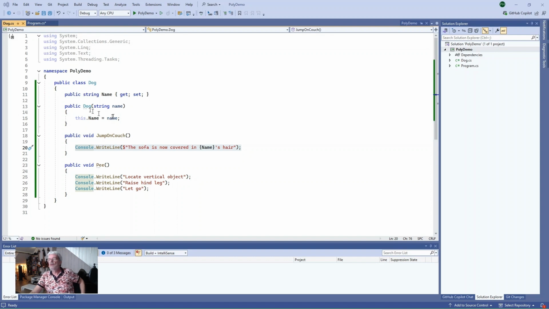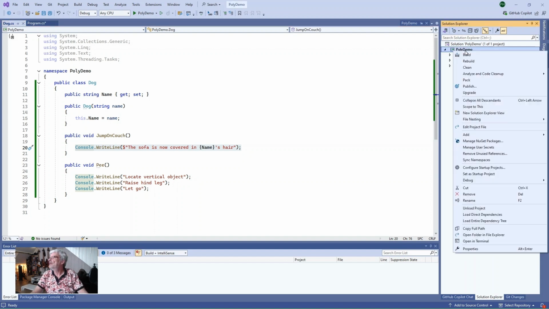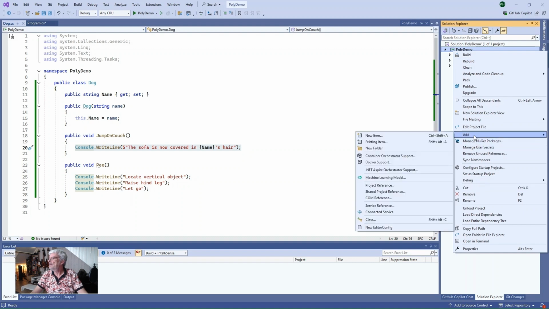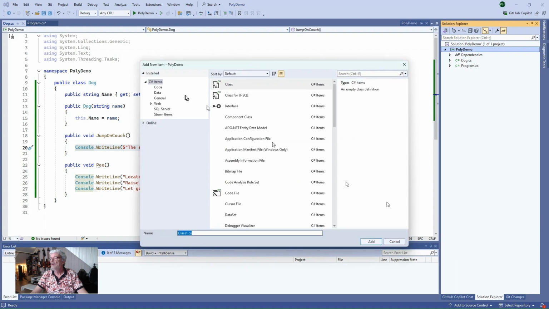So, first we will create a new class. Clickety click, add, and I'll do it with a shortcut from here on. So, let's call it dog base.